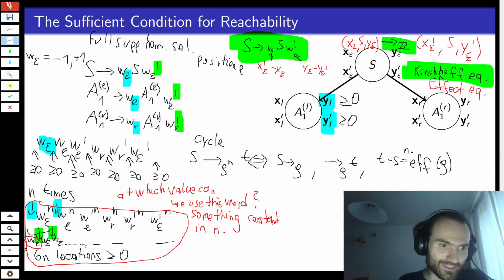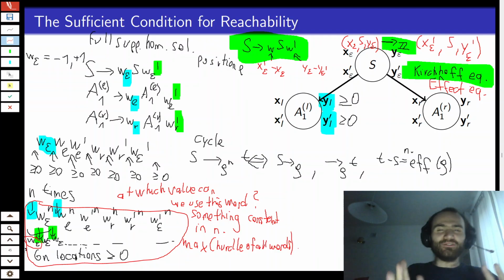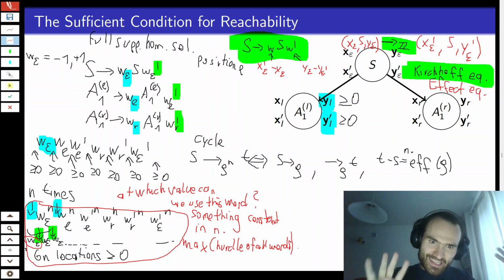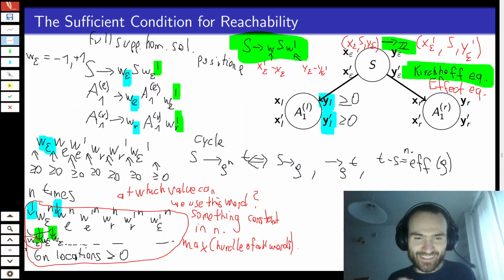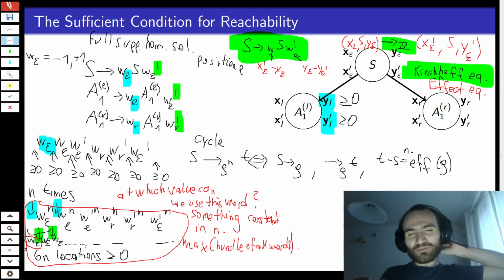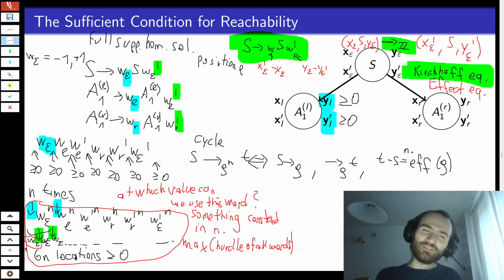Like if you want a specific thing, it's the maximum of the hurdle of all the words. But this is a horribly complicated way to think about it. Really the main thing is it's constant in terms of n. The formal thing is it's something like the maximum of the hurdle of all these component words. The very simple, important thing is it's constant in n. This is the thing we will be using in a moment. So repeating a homogeneous solution very often actually means that you can still use it at a very small word.